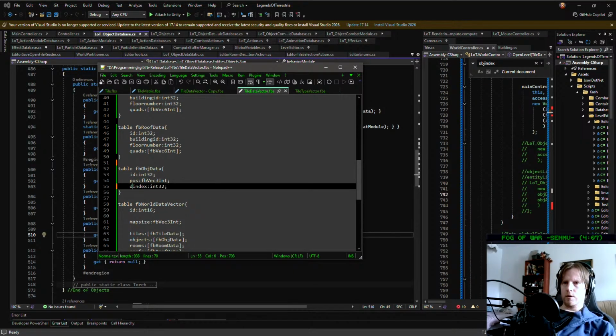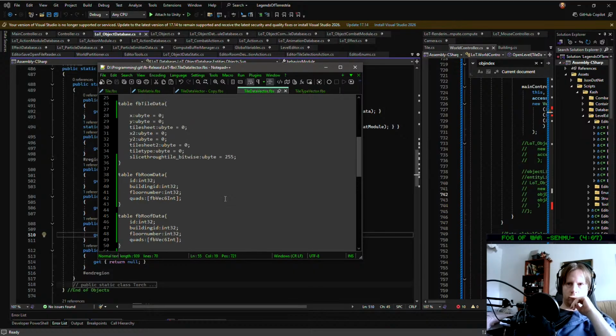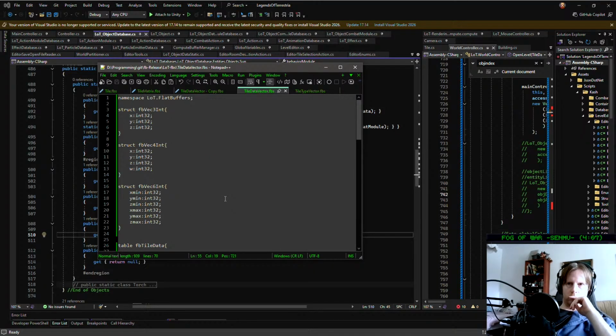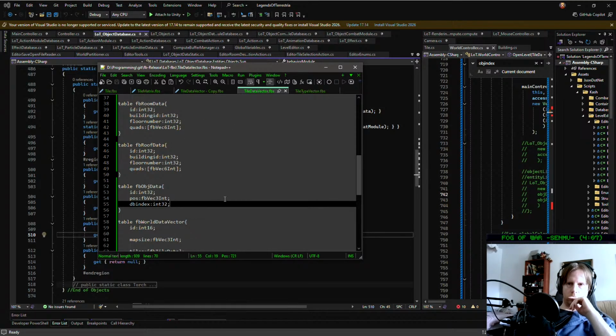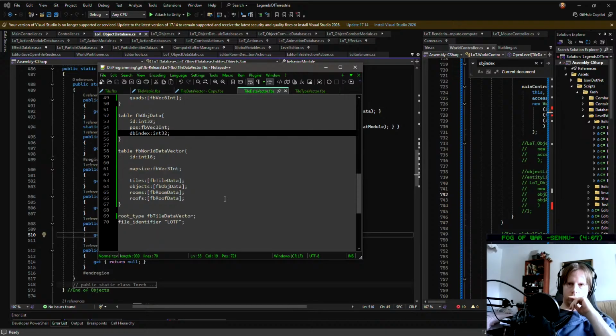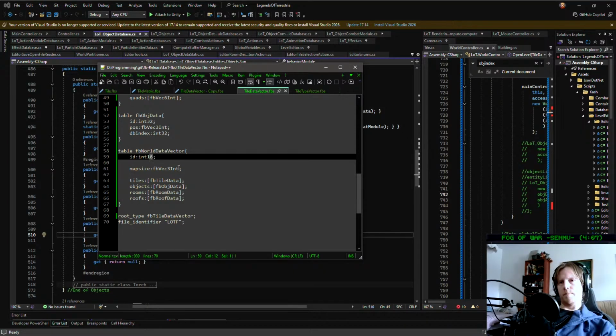This index, we call that a database index, so we can differentiate between the ID and the index. And just make this an int32.